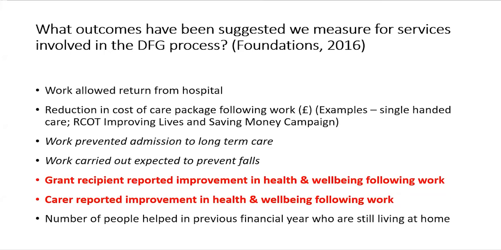I think I've got this on a slide towards the end, because it's looking at outputs and outcomes. So in terms of things like work allowed return from hospital, I think those are very much outputs in terms of the numbers that you've actually achieved and how many people returned home. What it doesn't say is what impact it's had on improving health and well-being, which is much more about the impact and outcome, which is very much those in red. Does that make sense, Paul? Yes, absolutely. So it's outputs, which is more about the process as opposed to the actual impact that we've had on health and well-being.